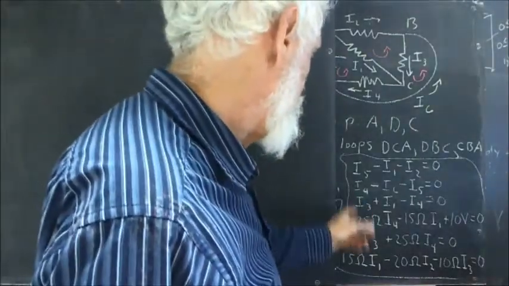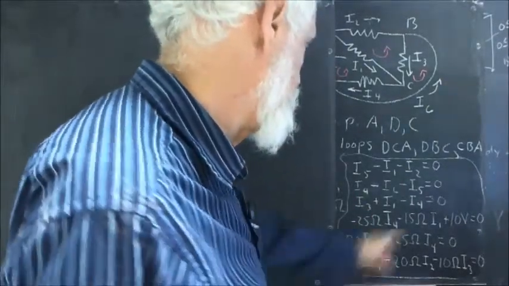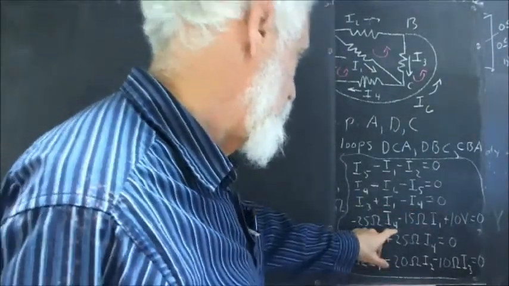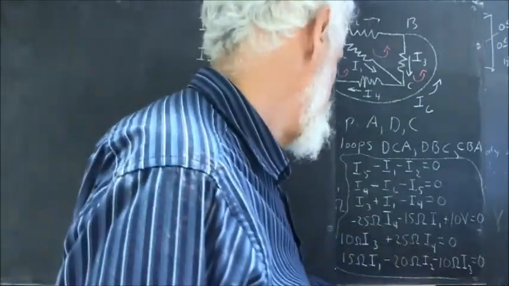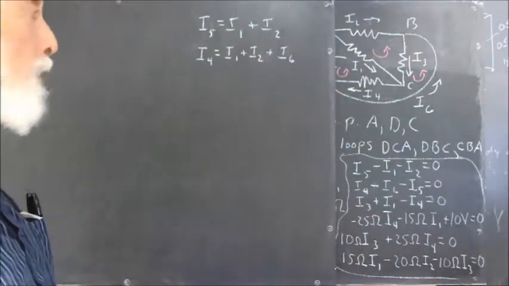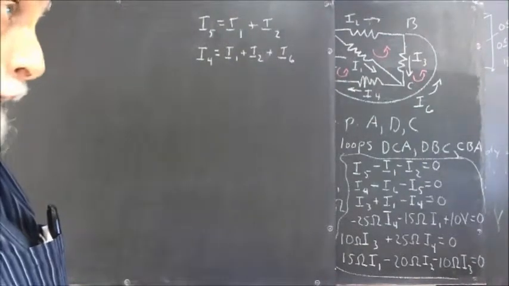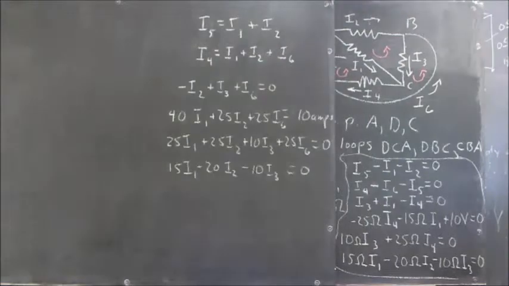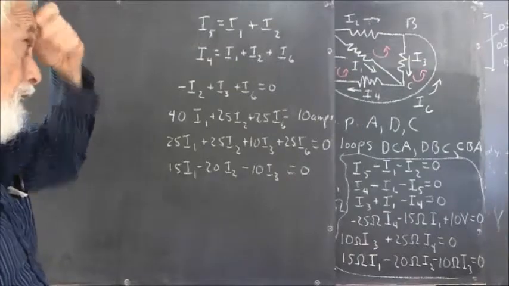Okay, so now we have 4 equations in which we can substitute for I4 here, here, here, and we don't really have to substitute for I5 in any of the equations. So what do our new equations become? Do that off camera. You should think that through. Okay, now what you did might be somewhat different than what I did.